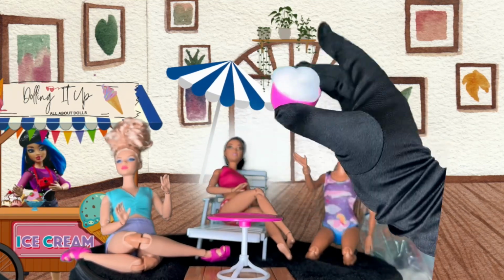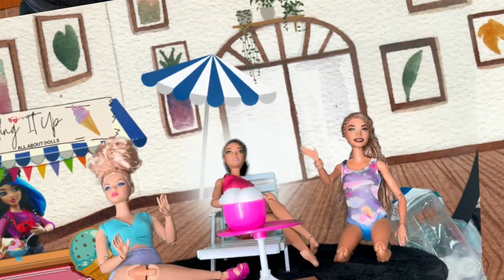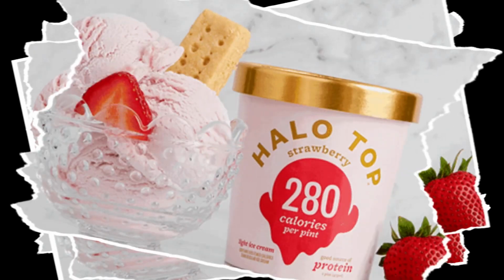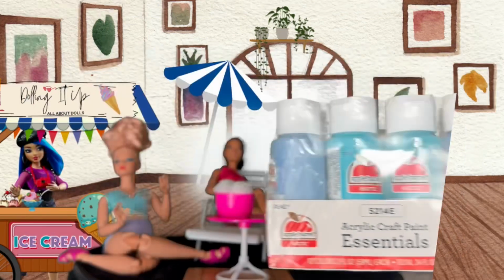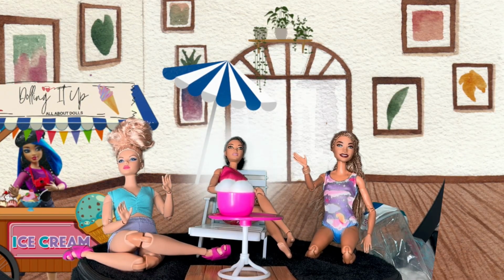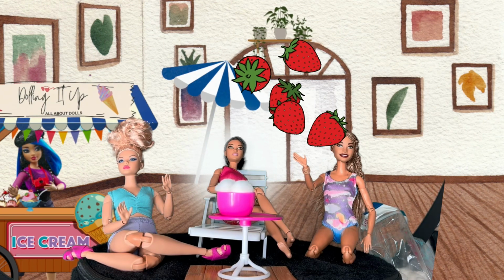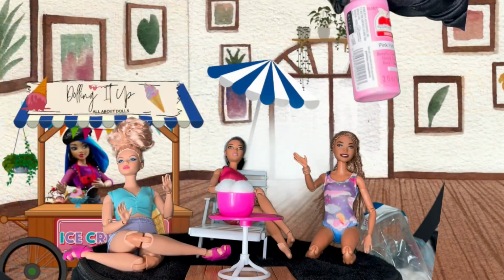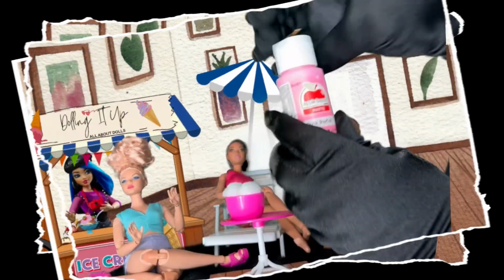So this here is our ice cream. You see, we got the ice cream. Now for the fun part. My favorite is strawberry, so what I'll do is I'll get my acrylic paint. Here's my acrylic paint right here. And as I may mention, I like strawberry, so of course it only makes sense to get the pink parfait. It's the name of this color. Pink parfait is the color I'm going to be using.